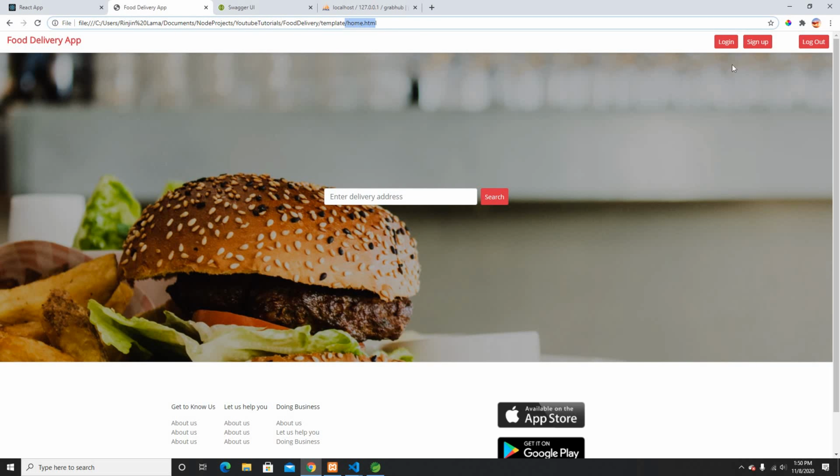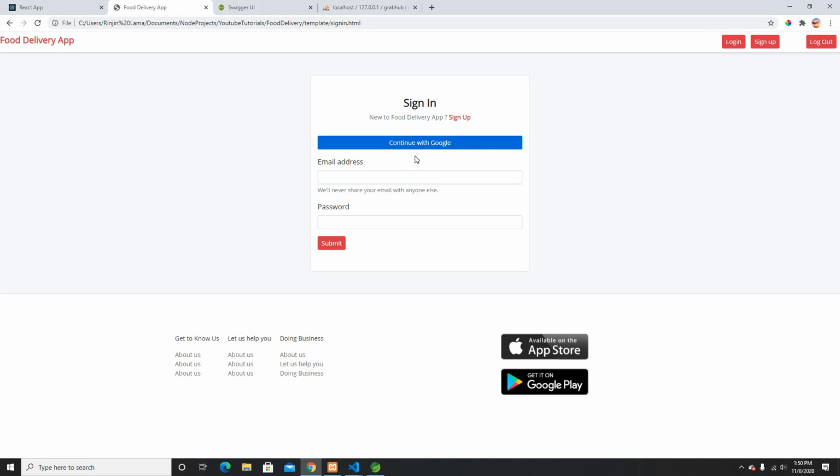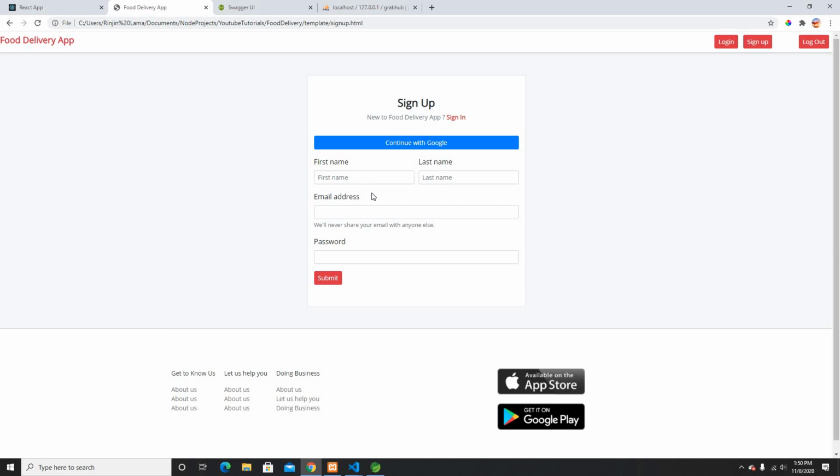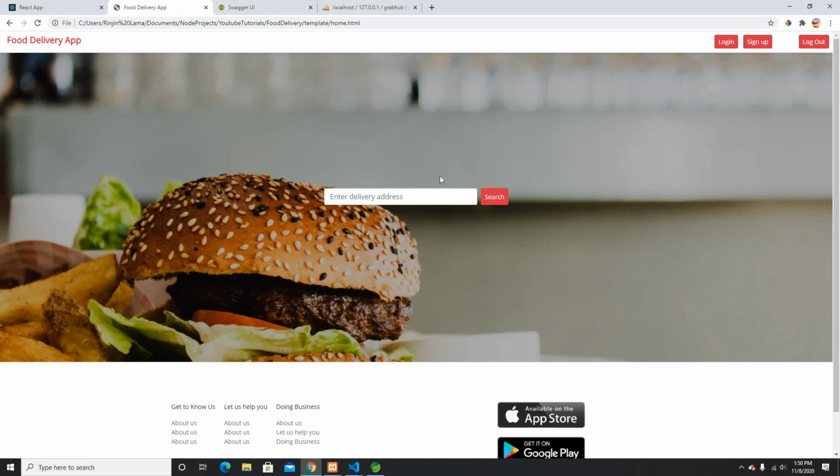If I go to the login page, this is how it looks. It looks really nice, and you can submit and log in. And this is my sign up page. It's exactly like login, but with more information, such as name, email, and password. And you can also log out. It doesn't have any pages, there's no need for any, but if you log out, it's supposed to log the user out, right?